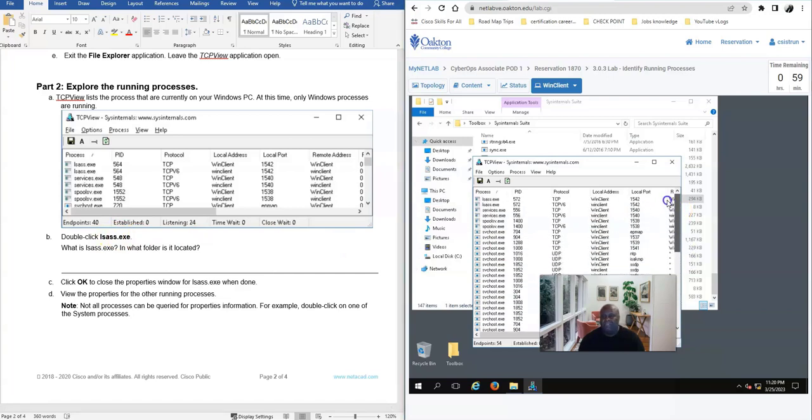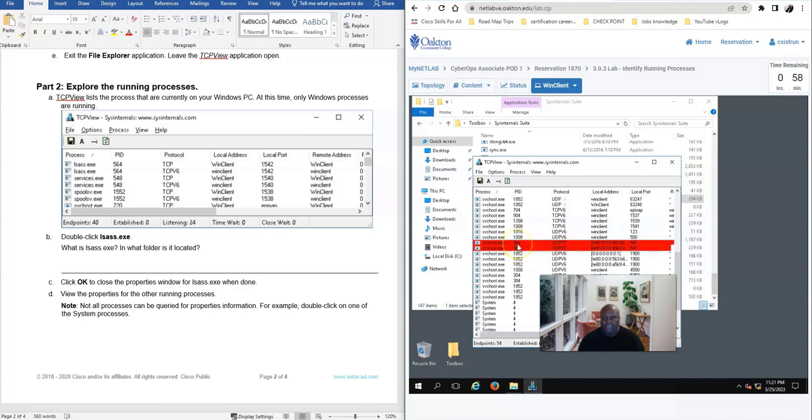But before I double click this file, you see multiple files inside of here. And the one question you would ask yourself, what are these files? Why are so many of them in here? These are what we call background files, or processes that are activated once you turn on your computer. A lot of things are happening in the background when you turn on your computer, and that's what these processes are doing. They're working in the background for you.